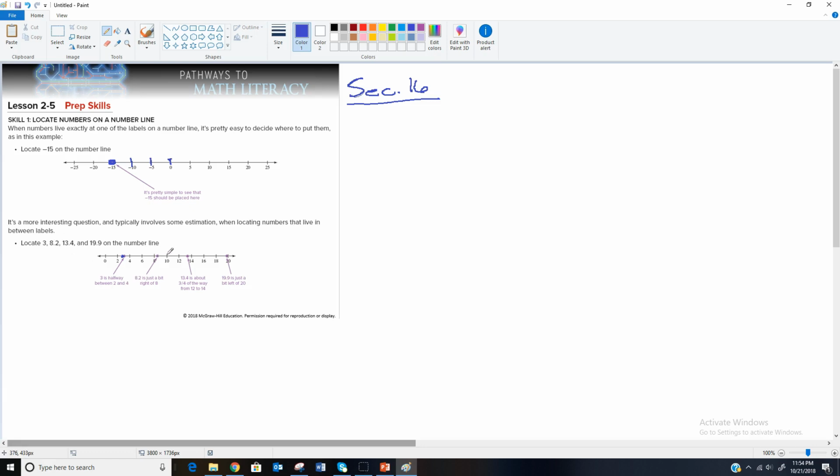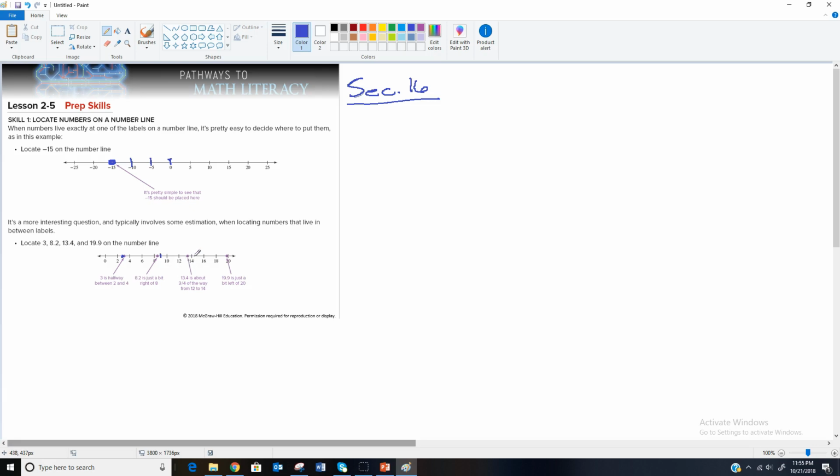So 8 is here, 10 is here, 9 would be halfway in between, and so we're past 8, but not to 9, so we're here. In fact, that one's probably a little bit high, because this is 9. Looks more like it's about 8.5. It should probably even be a little bit more to the left.